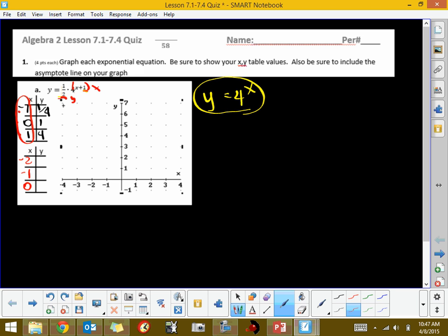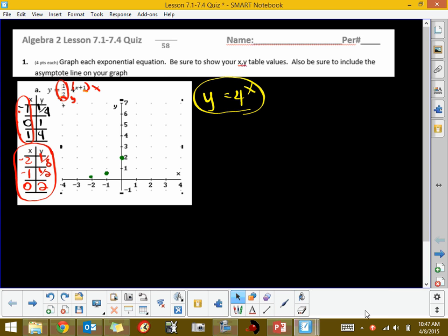And now I want to take all the y values and multiply them times a half. So half of a fourth is an eighth, half of 1 is a half, and half of 4 is a 2. Now these are the ordered pairs that we want to graph. So I'm going to graph the ordered pair 0, 2, the ordered pair -1, half, and the ordered pair -2 and 1/8, which gets awfully close here.